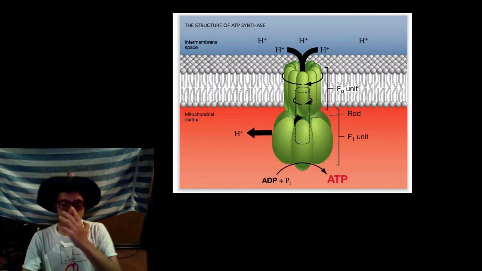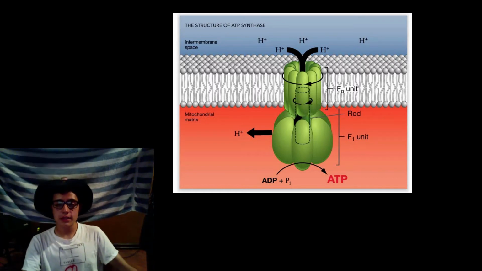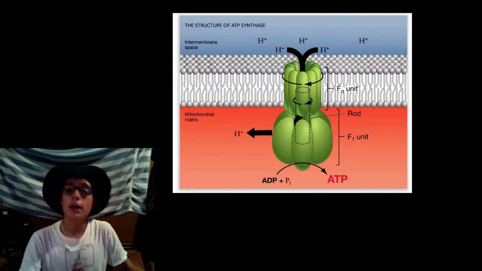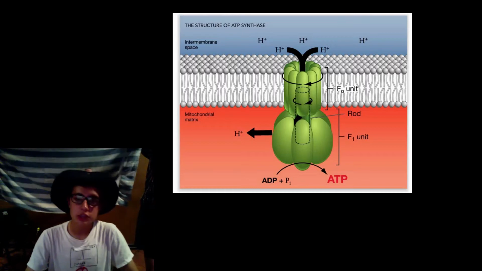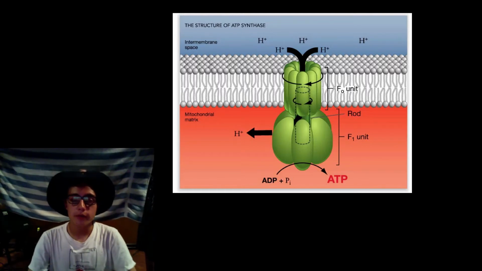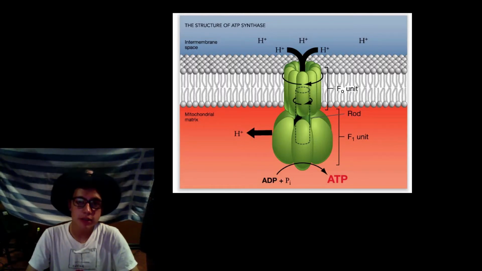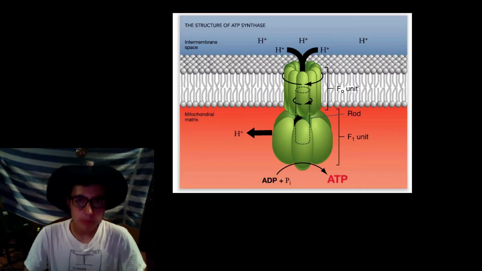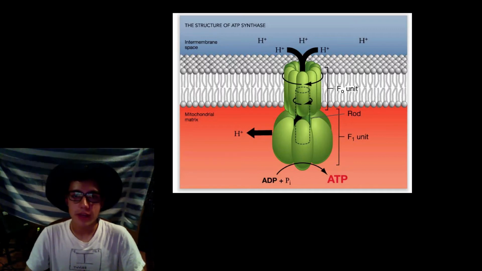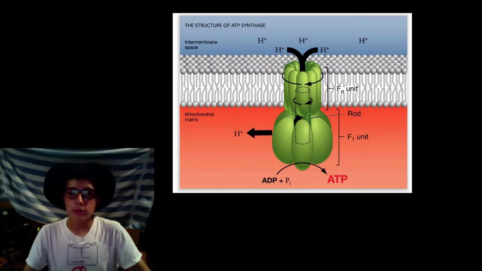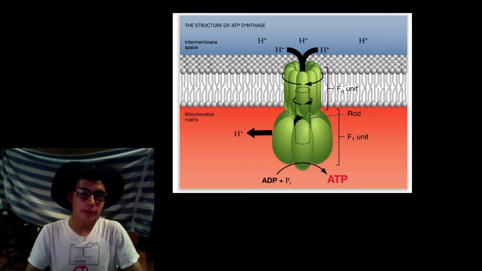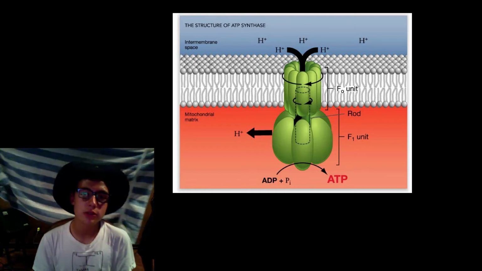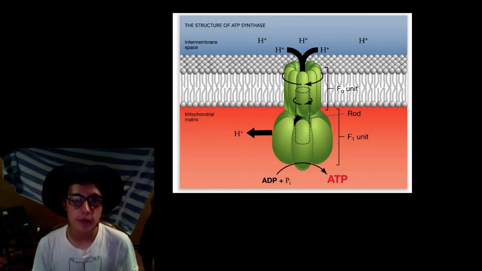Now, in this whole process of the ETC and oxidative phosphorylation, we have 32 ATP being produced, which is actually a very large part of your other bodily processes. This is what provides the energy. So this would be kind of important for you to know for the AP test or any sort of testing you might have on this material. So remember, 32 ATP is produced through the ETC and oxidative phosphorylation.